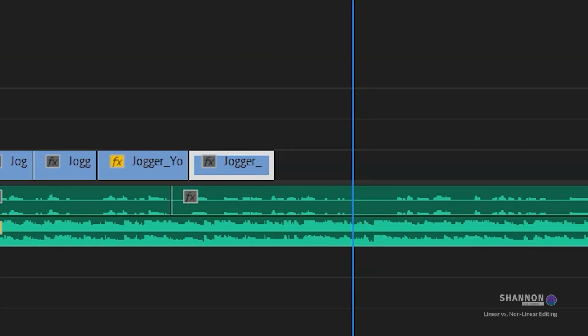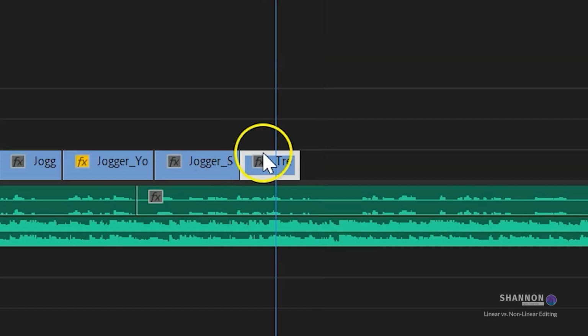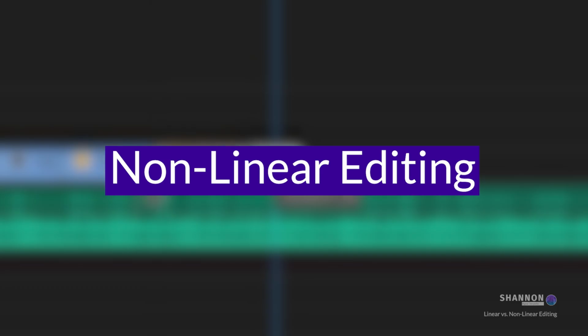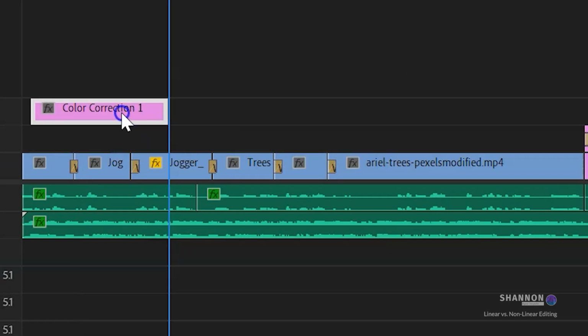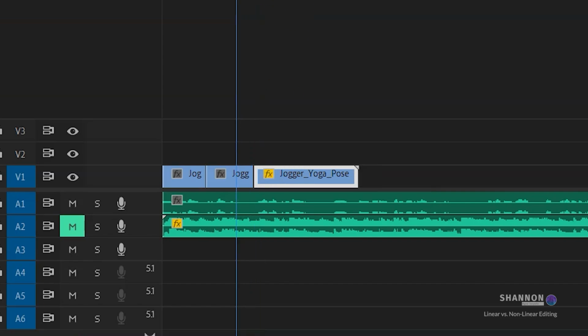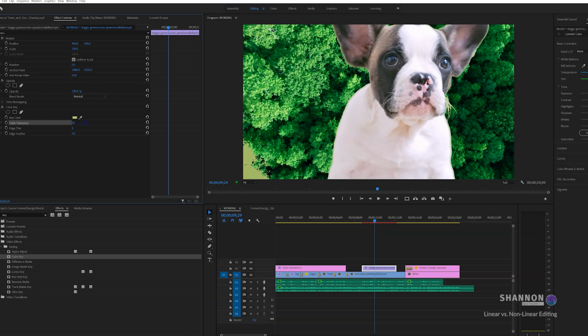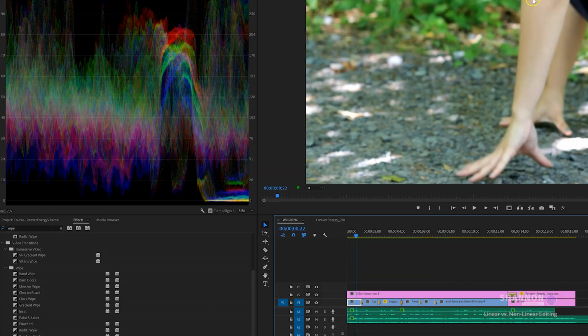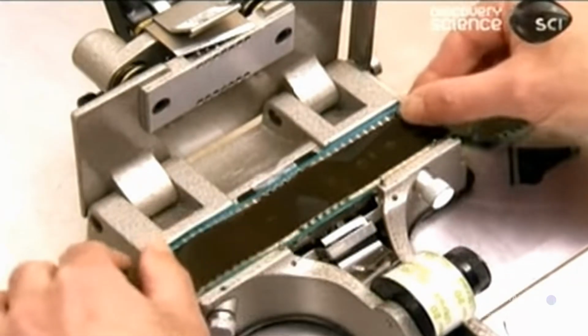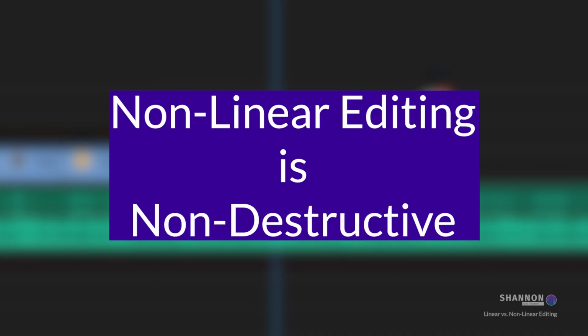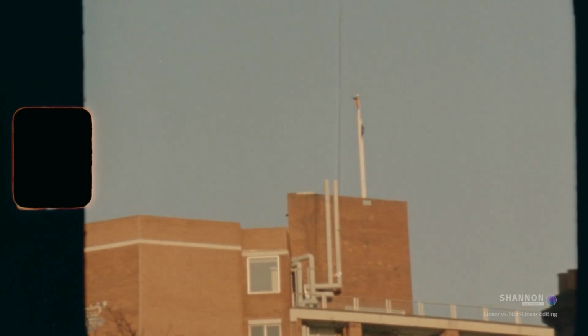The same applies to any video editing platform today, like Adobe Premiere, Final Cut, Avid, which are forms of non-linear editing software. It takes digital files, you splice them, you cut them, you move them all around the timeline because it's non-linear. You can add effects, and if you make a mistake, we can just simply undo it. We don't have to worry about cutting the wrong piece of an actual film strip. So non-linear editing is non-destructive, but we still call it, in its right as an art form, filmmaking or filming.